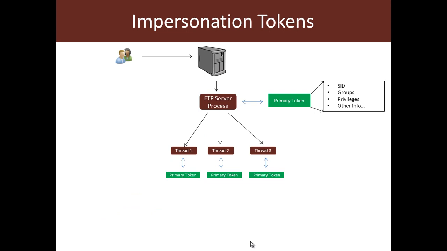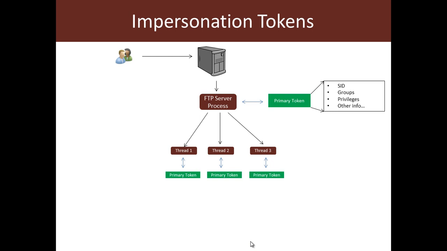Okay, what are impersonation tokens? Well, very simply think about this case that there is an FTP server process running on a system. Now, this server process would have a primary token associated with it based on which user started the FTP server process. Now, this could be the system account, the network service account, or any other account which the admin might have set up. Now, each one of the threads of the FTP server process, let's say, is being used to serve an individual client who connects remotely to the server. Now, as in the previous slide, each one of these threads also possesses the primary token of the FTP server process.